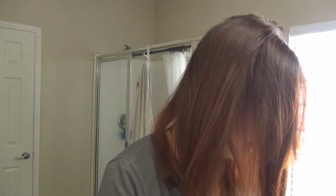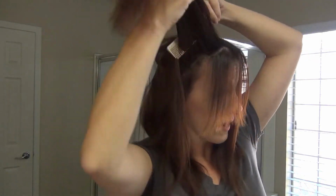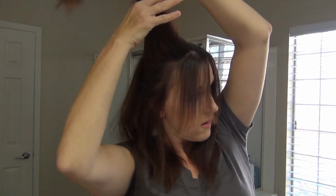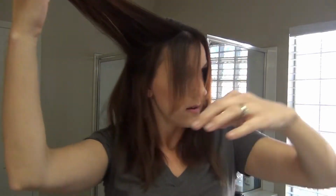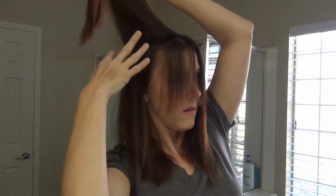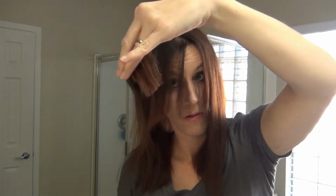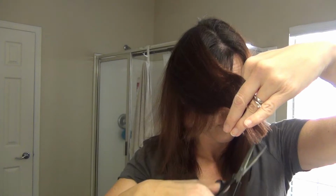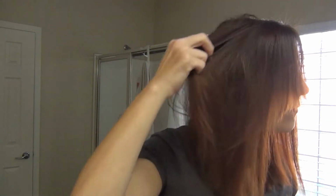Okay, so now with the front, to blend it in with the back, I'm going to gather them both, the front and the back. And I don't want my front ones to be so short, so I'm actually going to take it out at an angle like this. I get it to the edge, and then I bring it down here so I can see. And then I'm just going to trim, I don't know, maybe a little bit. Not very much. But again, you can see the layers throughout.